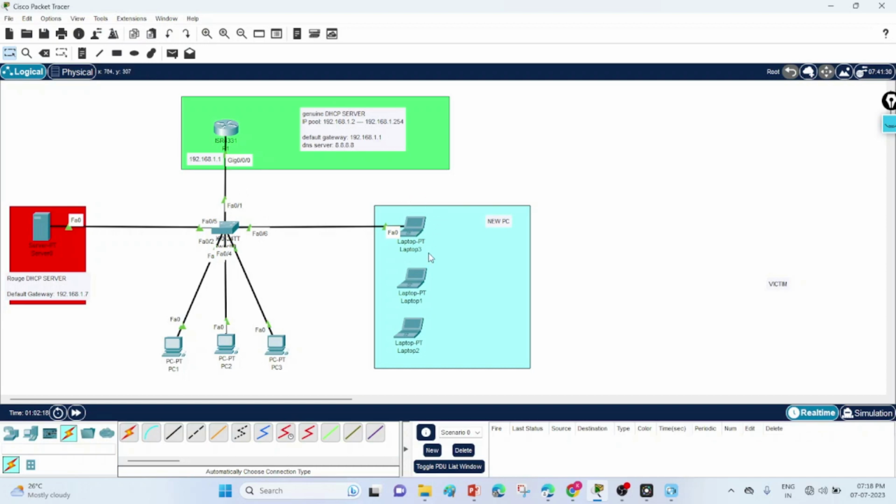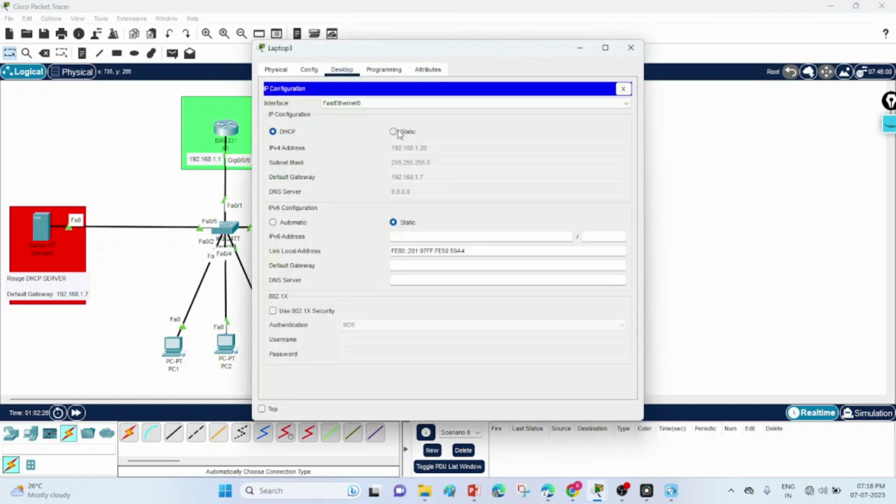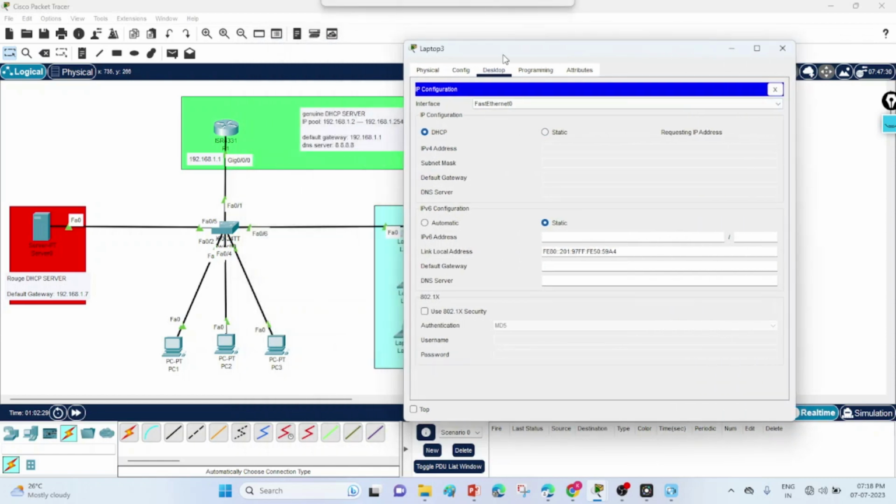Now let's go to the victim PC, the victim laptop, which was earlier attacked by this rogue DHCP server, and try the DHCP request again, and let's check this time from where it gets the IP address. As you can see, our genuine DHCP server has excluded the IP address range, and this time this rogue DHCP server cannot reply to this PC because we have configured DHCP snooping over here, so the DHCP has failed.